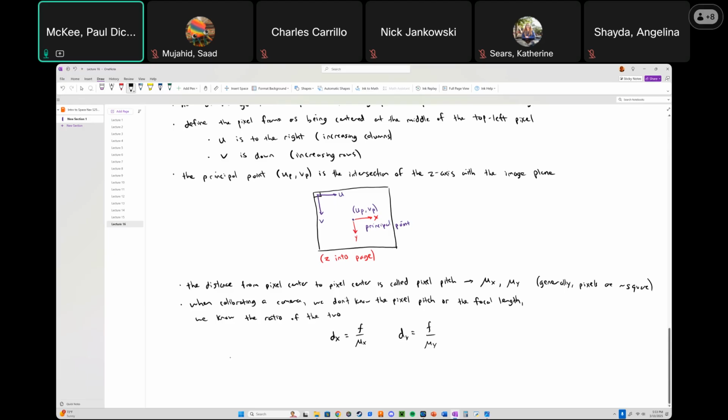You could say, oh, my sensor is 6,000 pixels away from my focal point, and I don't know the length of a pixel. It's one of those similar triangles problems. You don't have the absolute scale, but this is enough to get us most of the way to our answer. So these can be thought of as focal length in pixels.